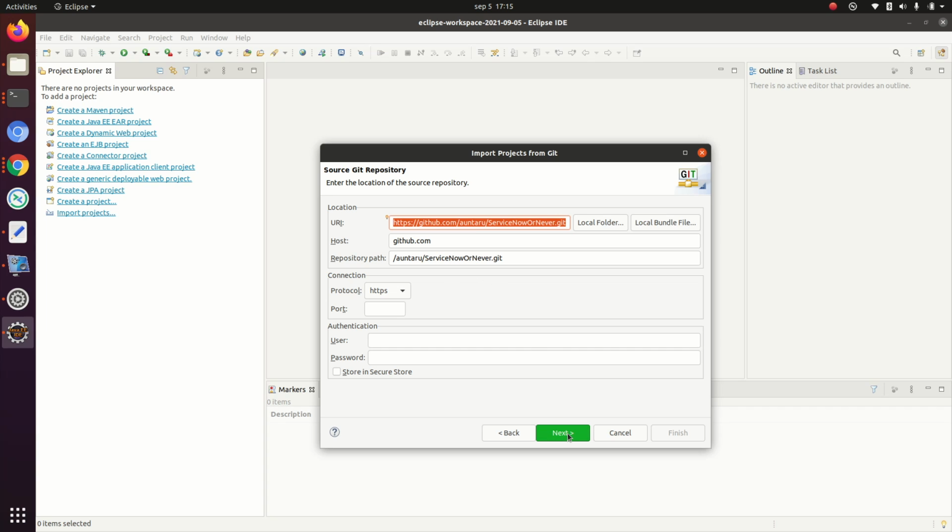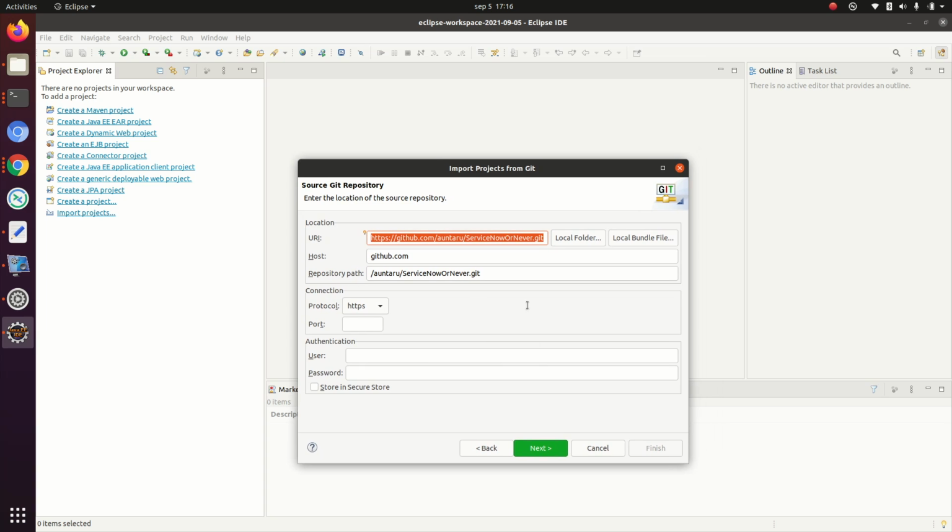If I want to update my GitHub account, my project, I'm entering authentication, user and password for my GitHub account, but in this part I'm just showing how to clone and to run.